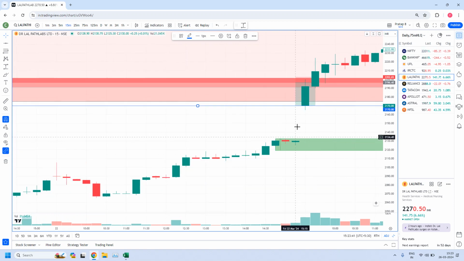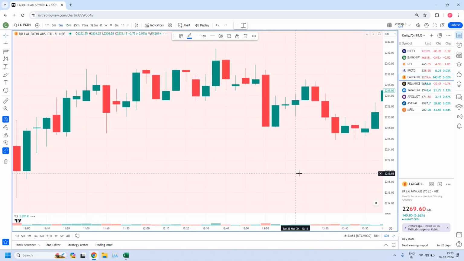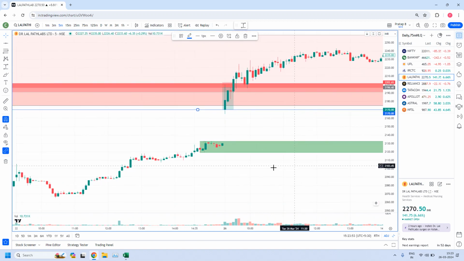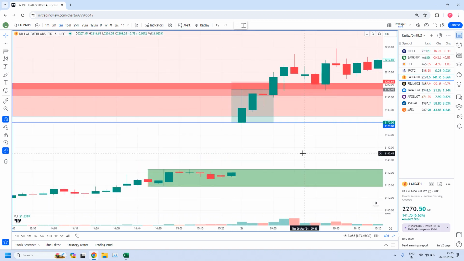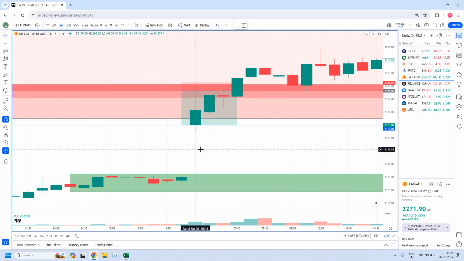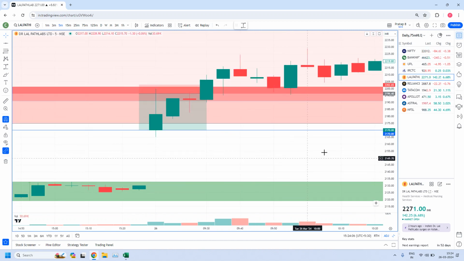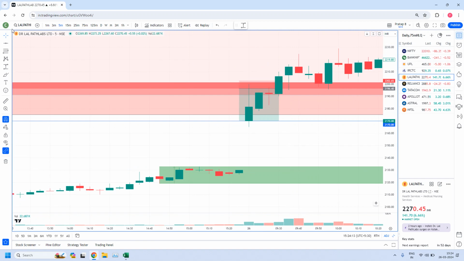Now you may ask a question by looking into this 15 minutes. See, there is a rally candle where prices came down. Go to the next time frame. What is 5 minutes? You will get clarity. Even 5 minutes also you won't get. But one thing what you see, you have a rally and it reached the 5-minute zone, and see the rejection from this 5-minute zone. See the rejection from this 5-minute zone. And this you will understand if you go to 1 minute's time frame.